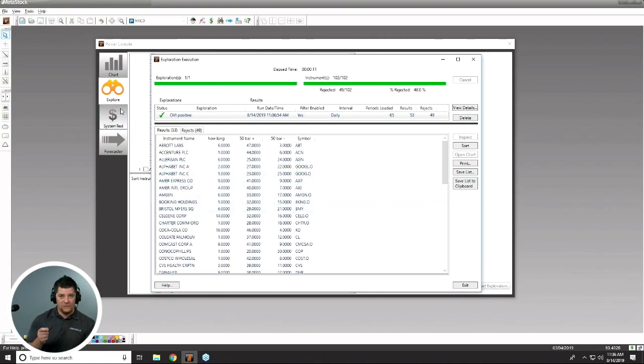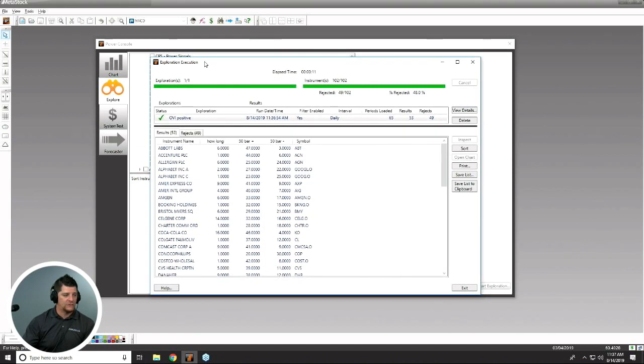Now, there are a couple of interesting things to note once this exploration has come across. First off, we have 53 results, so 53 stocks that have the OVI in the positive or the bullish zone. Now, I like to sort these a couple of different ways. First off, I want to tell you what these headings mean.